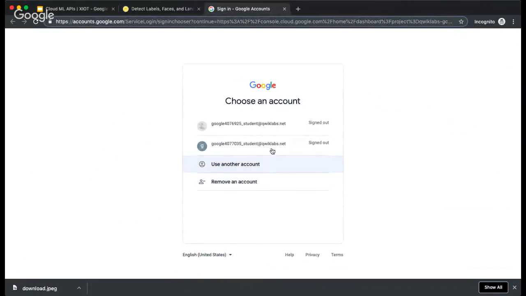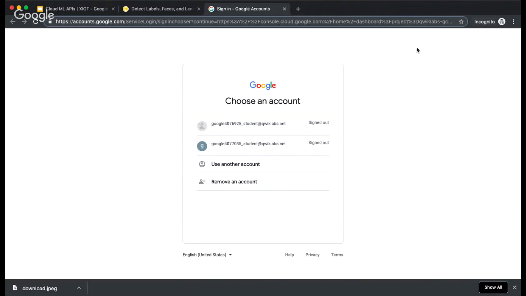So I will use another account because of the issue with Google Chrome that I mentioned before. When you start Quick Labs, you will have like 10 or 20 accounts. You don't need them, so you need to delete them manually if you open your personal account.